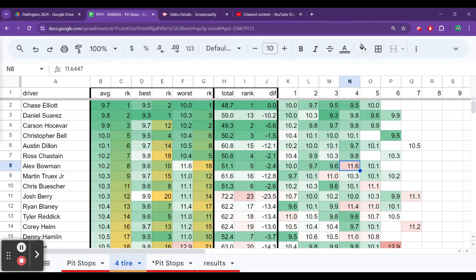Does have one little slow stop here with an 11.6, so that could have been better. But overall, pretty good for Truex, Busher, Barry, Blaney, a couple roughers. I think on a normal day where Hamlin and Larson aren't as good or don't have issues, you see these guys not really show up as high. But overall, here you can see quickly on your screen your rankings of who had a fast pit crew. That's your first step. And then you can also look at how far they fall back.